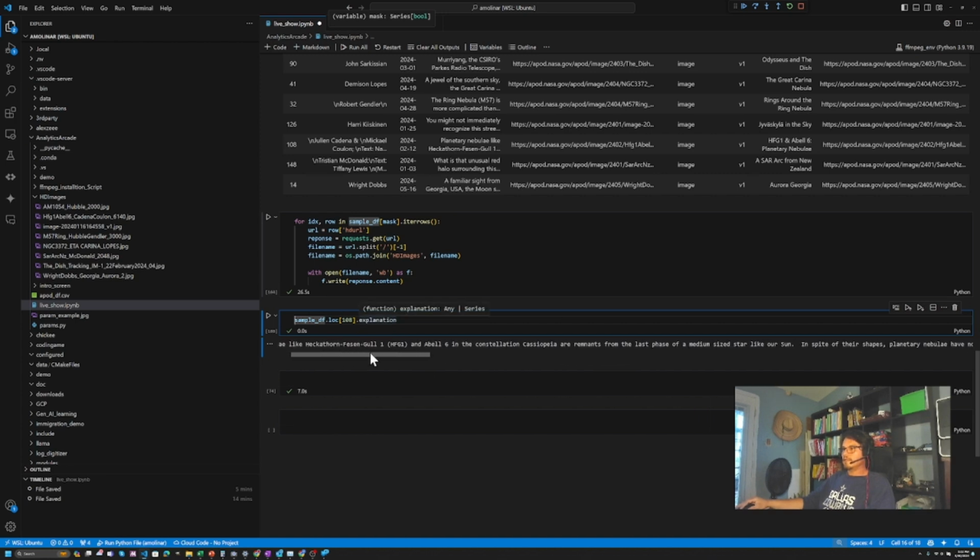Planetary Nebula. Hecarathon Fossen Gull. Wow. In the constellation Cassiopeia, remnants of the last phase of a medium-sized, sun-sized star. In spite of the shapes, planetary nebula have nothing in common with actual planets.